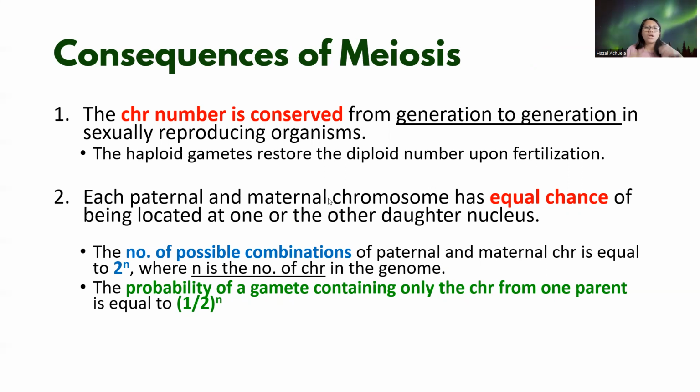So if you are to look at, say for example, we have 46 chromosomes in each of our cells. Edi, we have 2 raised to 46. So there are many possible combinations. Okay, ibig sabihin, many chances of being not like us. Something like that. Or many chances of producing this type of genotype or type of phenotype and so on. So maraming chromosome combinations.